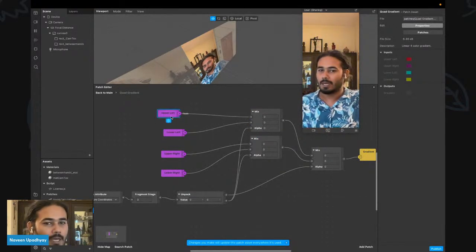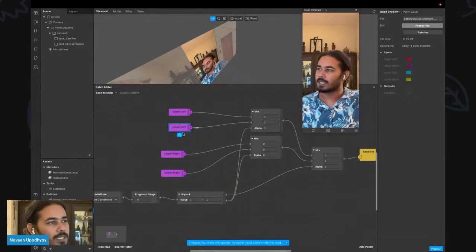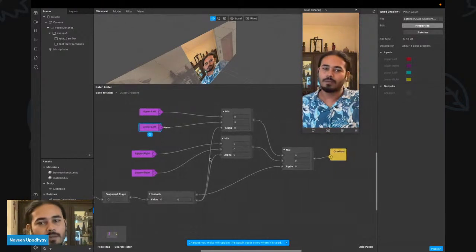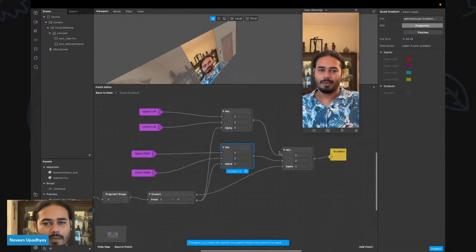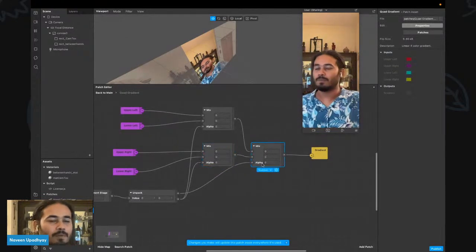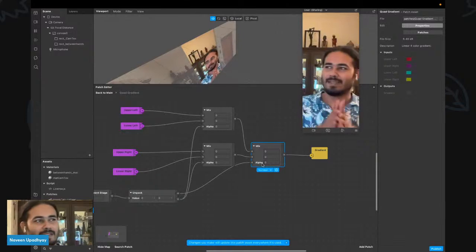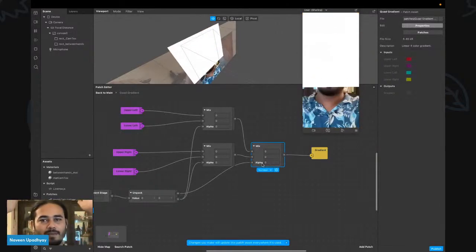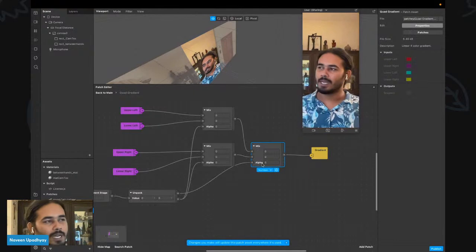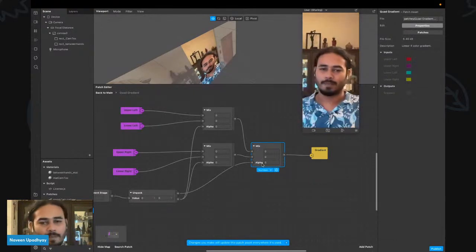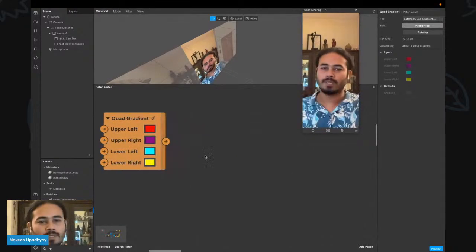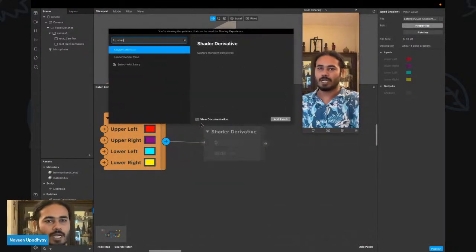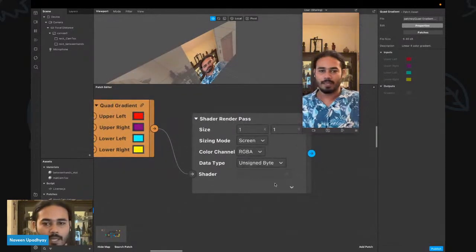When it's 0, it's going to be mostly the upper left color, and when it's 1, it's going to be mostly the bottom left color. Similarly, it does the same for the upper right and the bottom right. Then we mix those outputs in the x direction. So we distribute those colors, vertically you have already aligned them, and then from 0 to 1 we mix them. Maybe it doesn't make sense with words, but let's see what it gives us. So we use a shader render pass and just look at the output of this.